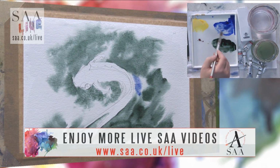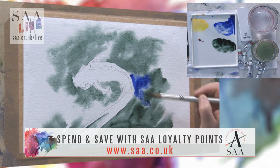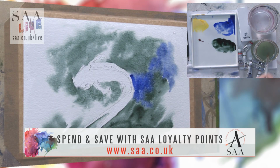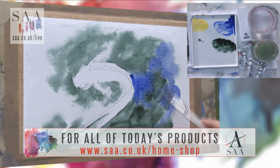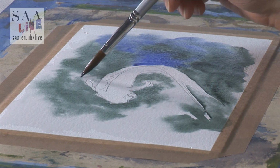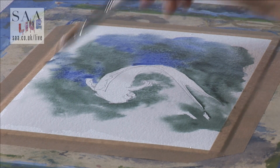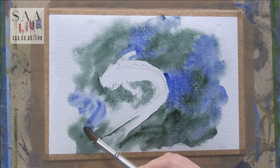So now I'm adding some of the French ultramarine, which I know is a lovely granulating colour anyway. So I've put a fairly non-granulating colour against the granulating colour. And I'm going to let them mix on the page. I want to see some of the blue, but I know this makes a lovely deep bluey green. Again, that's from testing and practicing, seeing what colours mix with each other. So I'm not going to be overly surprised by their outcome. Maybe a little lighter over here.